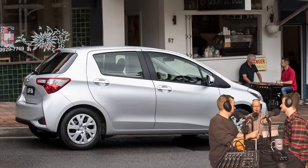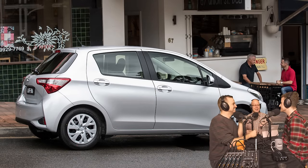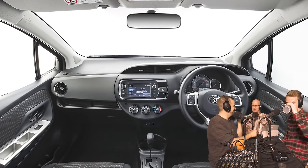You see it as a city car. Oh, it's so zippy. It's not zippy. It doesn't have the zippy. That's the word to describe city cars. You ask someone how it is, and they go, "It's really zippy." No, this isn't zippy. What does that mean? No zip here. Here we don't have zip.